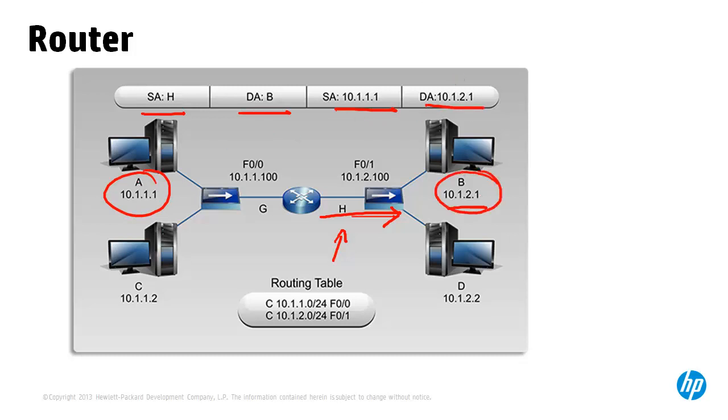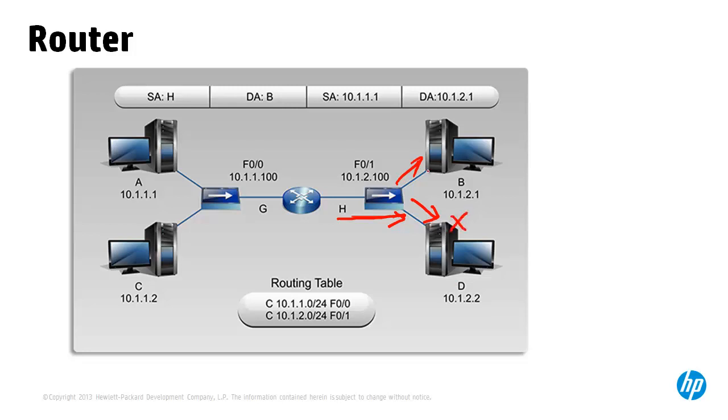It's important to realize that when traversing a router or a layer 3 switch, when moving from one VLAN to another, the layer 2 information is rewritten. The layer 3 information is left the same. But every time traffic hops across a router or is sent from one VLAN to another, the layer 2 information is rewritten. When that traffic is received by the hub, it'll flood it out of all ports.